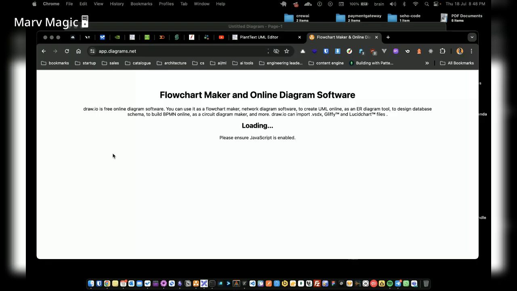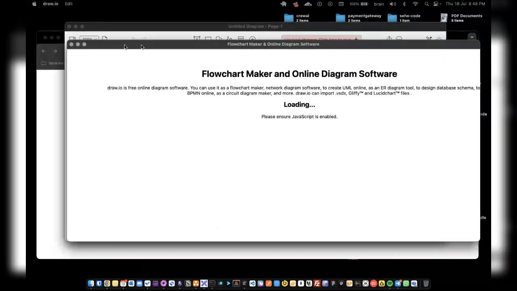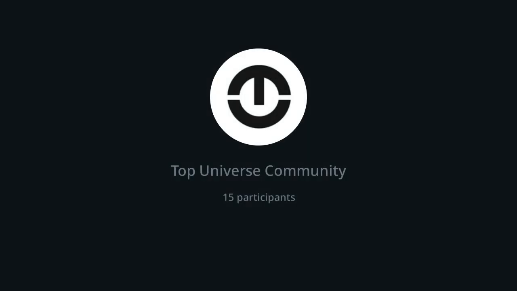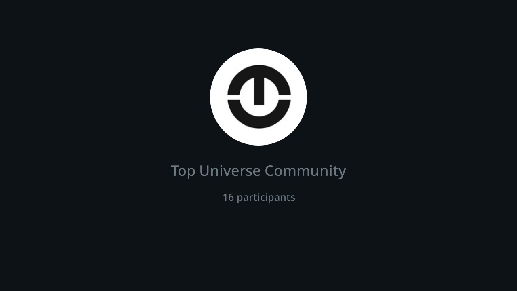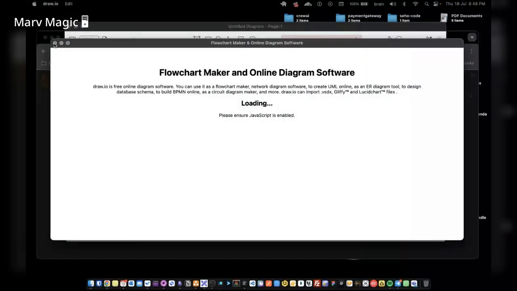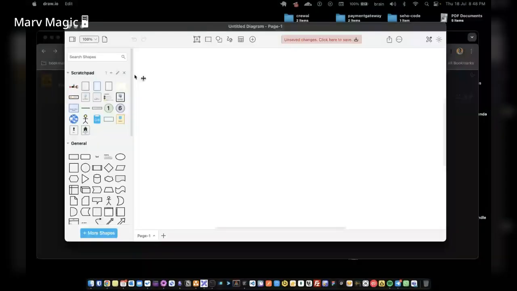Or you can even use it on the web, right? So with this, you'll be able to draw some of those diagrams. We have a lot of diagrams that you can actually draw. So when I press Control N, which is to say, create a new diagram, I can see a lot of templates in here. I think this is still loading, but I can see a lot of templates in here. Let me try this again. Let's close it. Let's see. Yeah, hold on a second. Let's come back here.